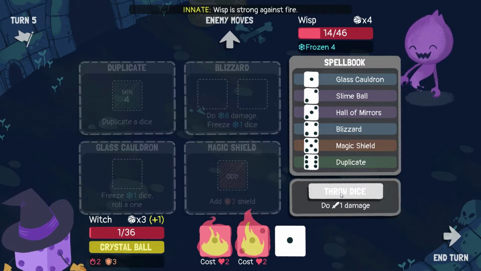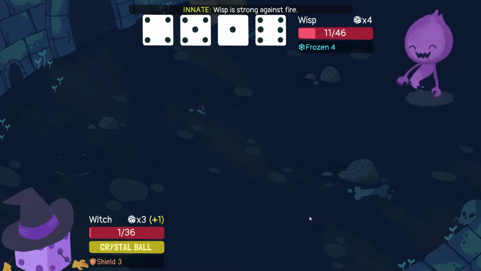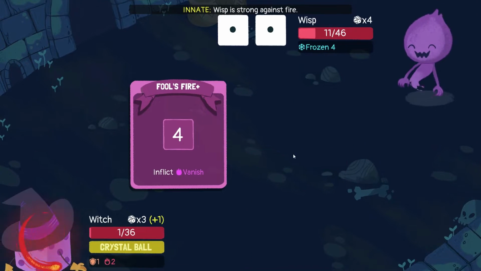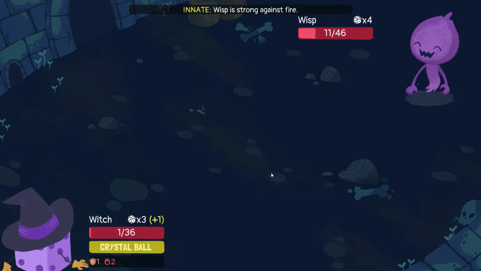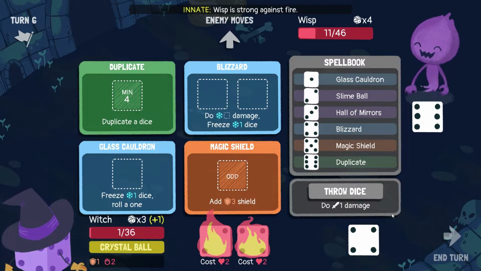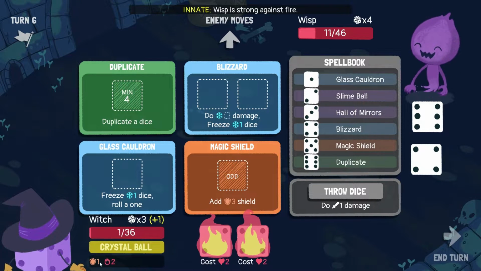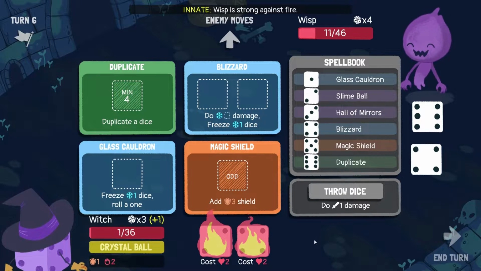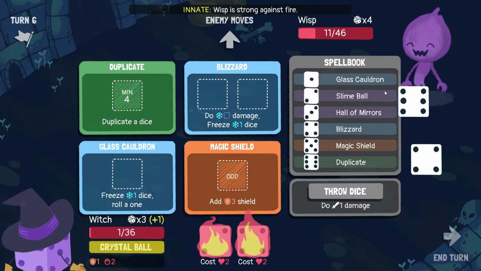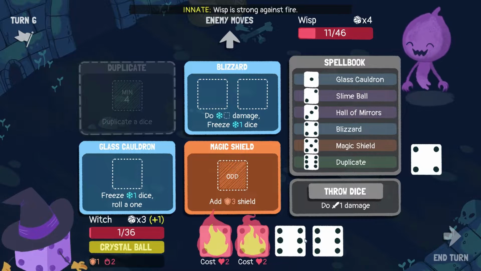And then we can actually also throw the burning dice. So he's prioritizing damage over Fool's Fire. Now, oh my god, we rolled no odds. Luckily we have Glass Cauldron, but I think we have to use the burning dice. But I have to put it blocked before I use the burning dice, otherwise we die. So, we have to use... Okay, duplicate a dice. God, I hate this. Duplicate a dice.